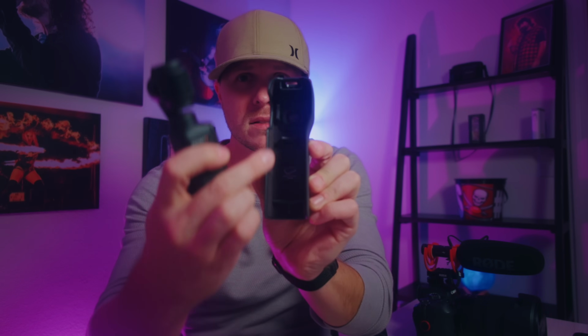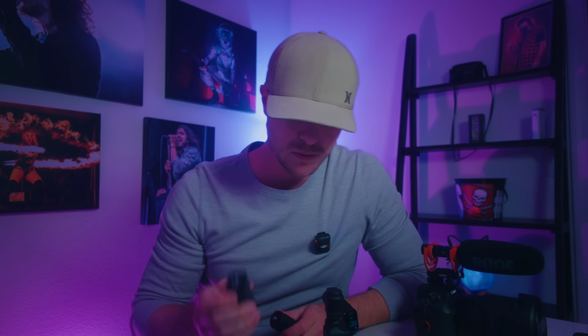Worth noting too, if you get the creator combo, you get the camera, you get this little carrying case, which is nice, which has the 2 slots in there for these filters, one that comes with it, one that doesn't. You also get this extended battery grip thingy, which has a USB-C port, a little tripod base, and a myriad of other little knick-knacky things. You get the microphone, you get a dead cat for the top of the mic if you're in a windy situation. But when you put these things all together, you have a nice little setup here.